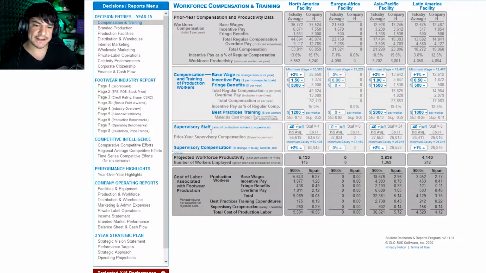So supervisory staff, this is the ratio of production workers to supervisors. So 40-1, you can adjust this however you want, which if you think about it, means you've got more management, more eyes on what's going on. So it'll help with efficiency, but it won't necessarily result in a lower overall cost. Does that make sense? If you're such a perfectionist, you're gonna be spending a lot of money, so you've got to balance that.